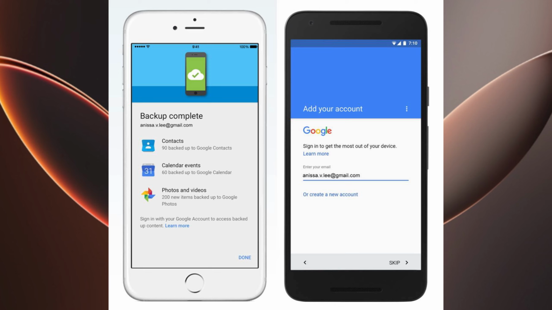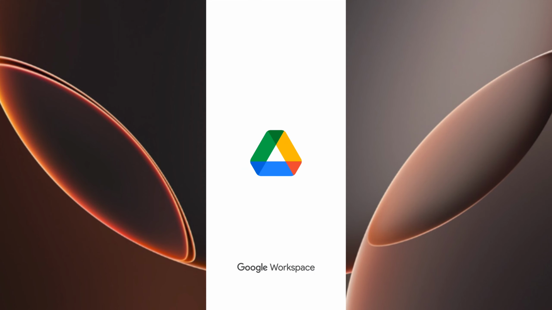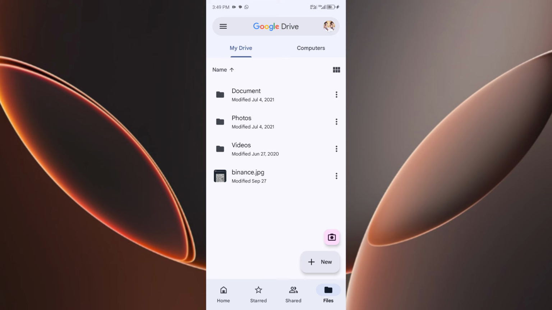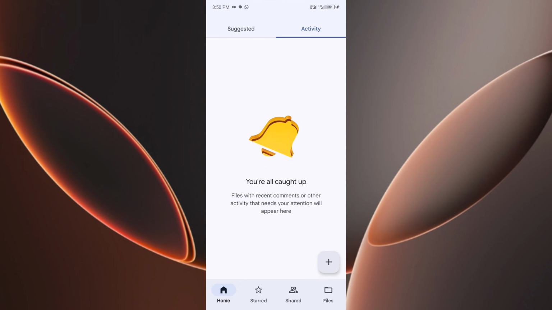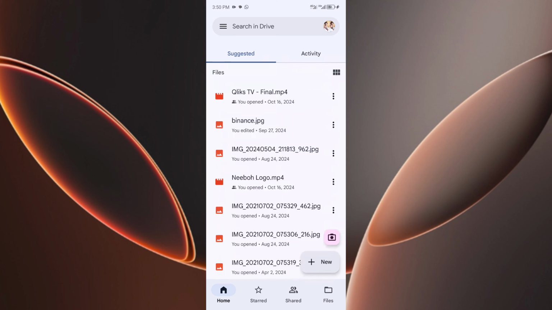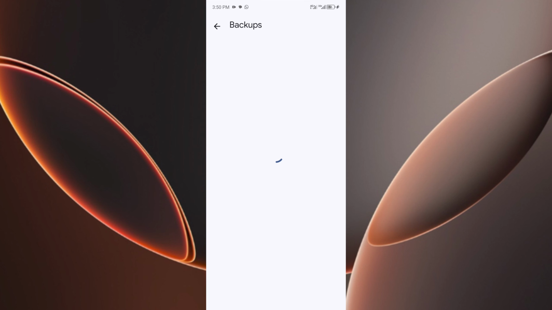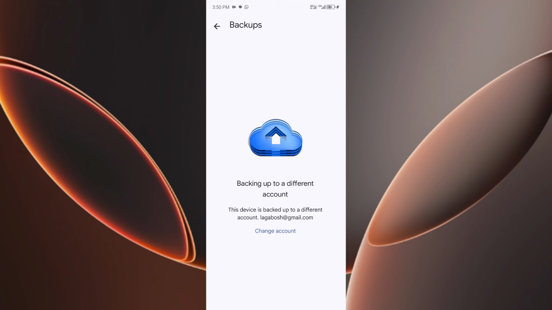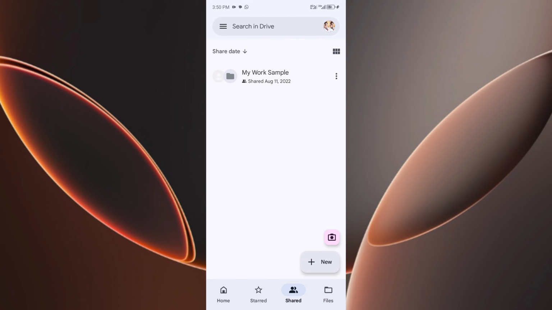After uploading the desired files, you can easily access them on your Android device. Simply log into the same Google Drive account from your Android phone, and you'll have instant access to all your photos, videos, and documents. This method is especially handy because it eliminates the need for any physical cables or complicated software, and the files remain accessible across multiple devices. You can download your data directly to your new Android phone or keep them stored in Google Drive for cloud access.